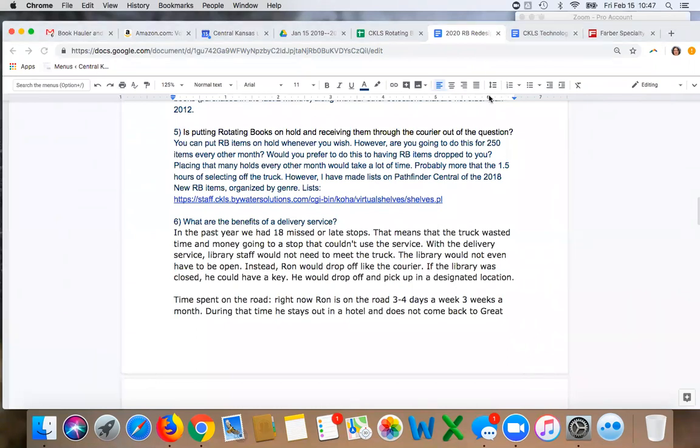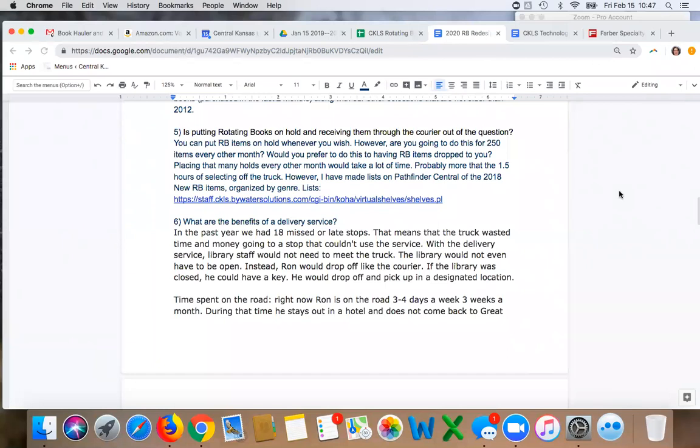We would place that collection in a rotating classification. So all those books would always stay with Smith Center. When I check that book in at Great Bend, it's going to remind me that it needs to go back to Smith Center, even though it may be owned by CKLS. So it's really nice because your collection that you get stays in one place.